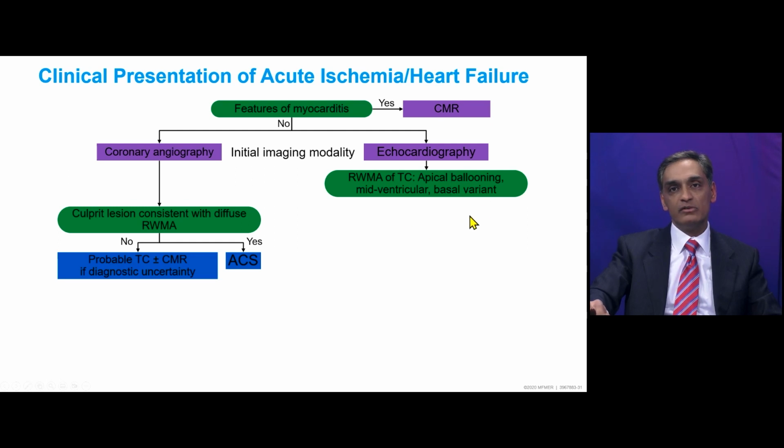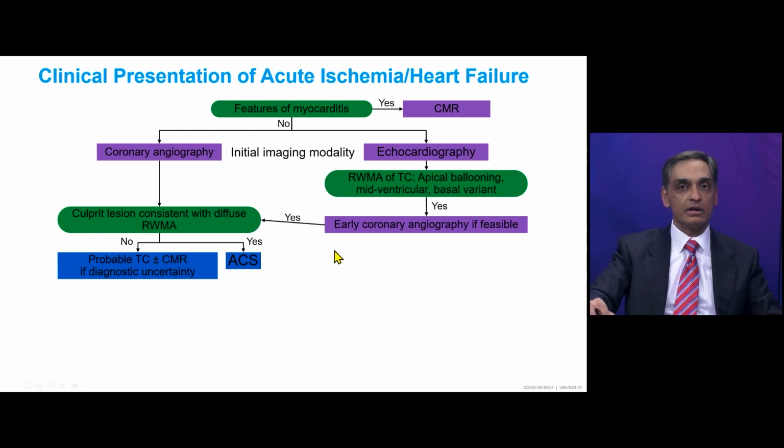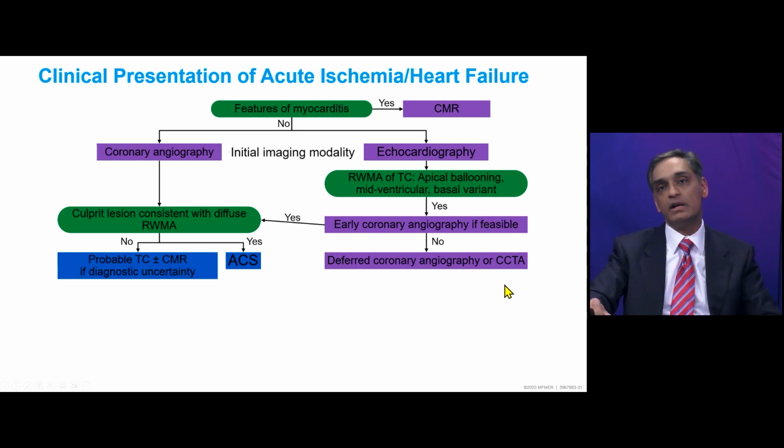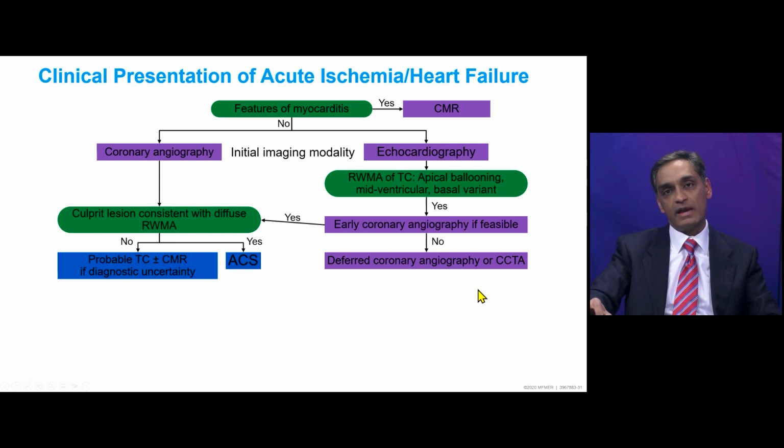On the other hand, many patients who are in the hospital present via the echo lab, where they're sick in the hospital on ICUs, get an echo, and it shows something they think is apical ballooning. I would caution you not to jump to conclusions, but remember that the diagnostic criteria ask you to rule out coronary artery disease, and that means getting an angiogram. If the patient is too sick for it, consider a CT coronary angiogram or a deferred coronary imaging when they've recovered, recognizing that some patients may never have the opportunity to have their coronaries imaged.